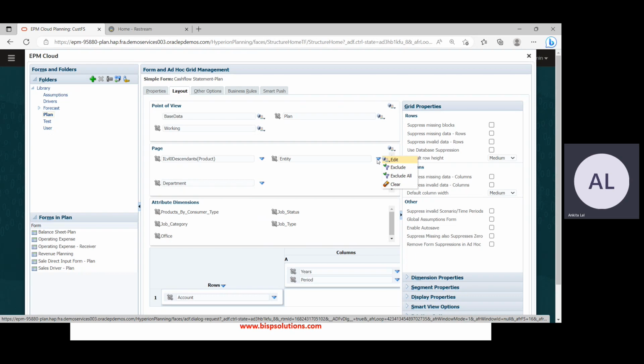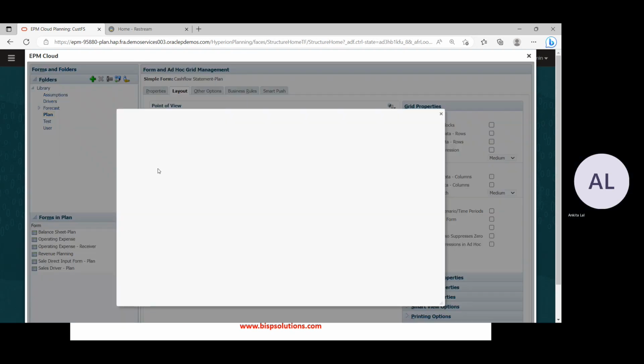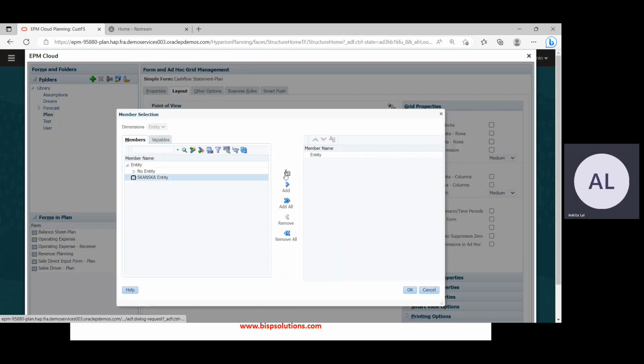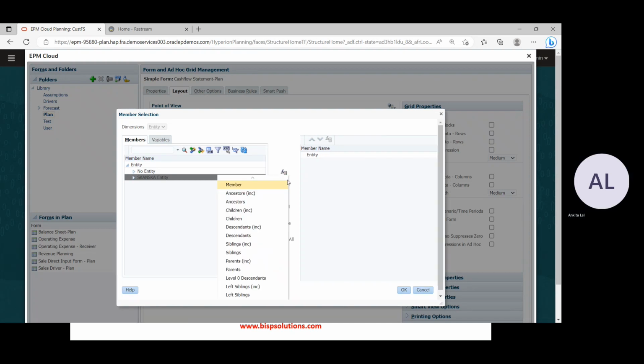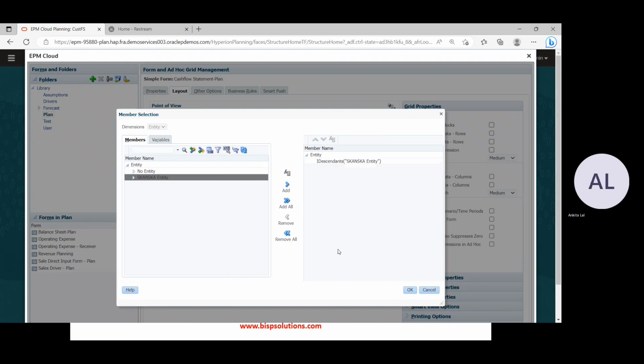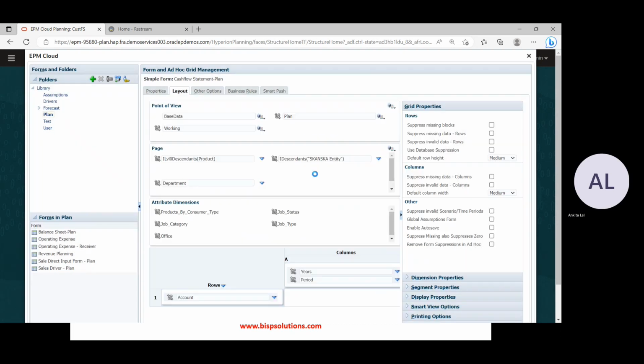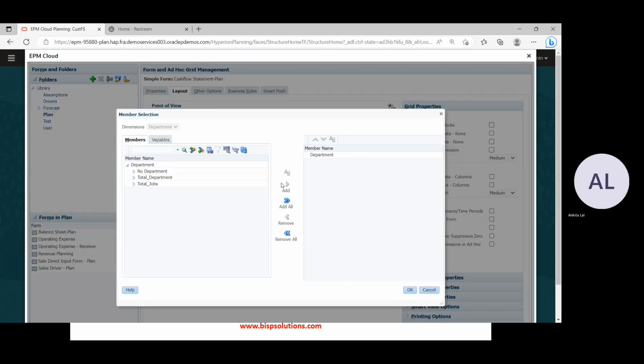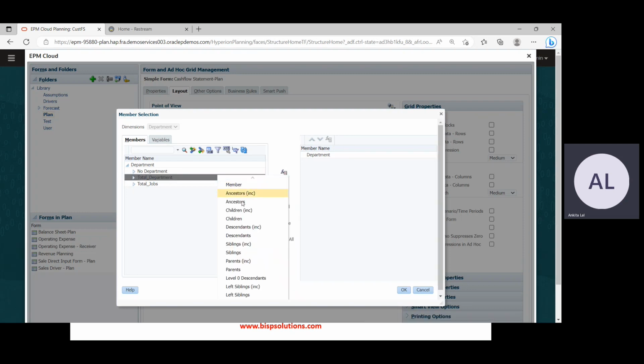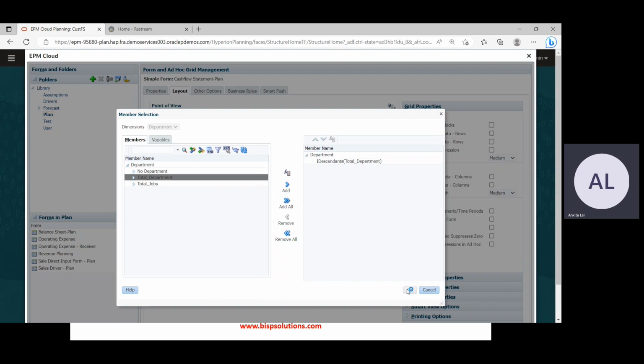For entity, I will be selecting the I descendants of a Sanskar entity. Then for department here, I will be selecting the total department including its descendants.